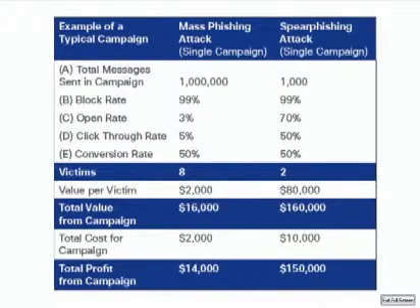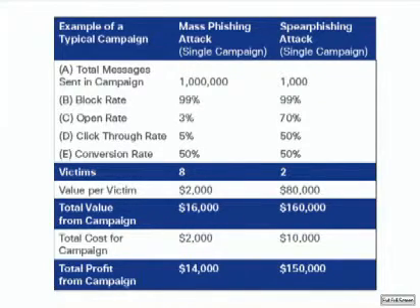If somebody responds to that and the attacker is able to have stolen their information or stolen a credit card number, say, or gotten the user to send them some money in some way, it comes out to about $2,000 per victim. And it doesn't cost a whole lot to send out a mass email, as you can see. In this instance, you got about $16,000 to send it all out, and then they got this profit.